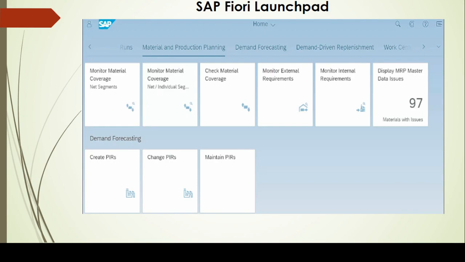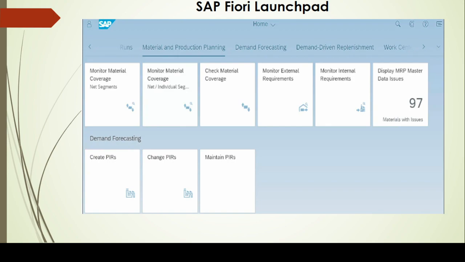Moving on, SAP Fiori Launchpad. The screen you are viewing shows the SAP Fiori Launchpad, where many applications are shown, grouped by some type of business logic and displayed as tiles. We can also say a tile is the shortcut of an app.